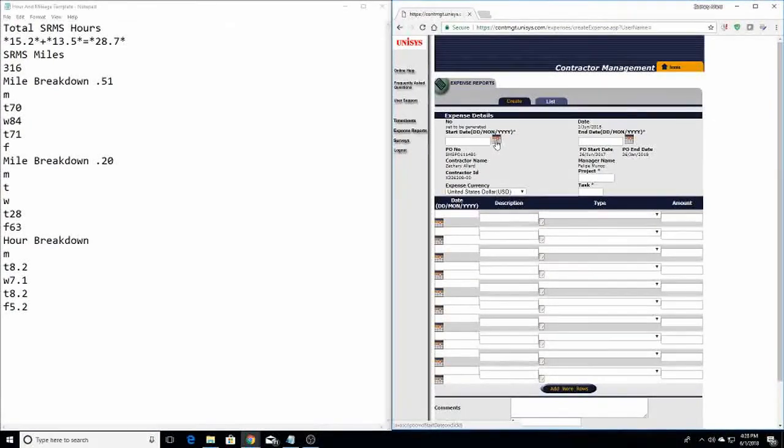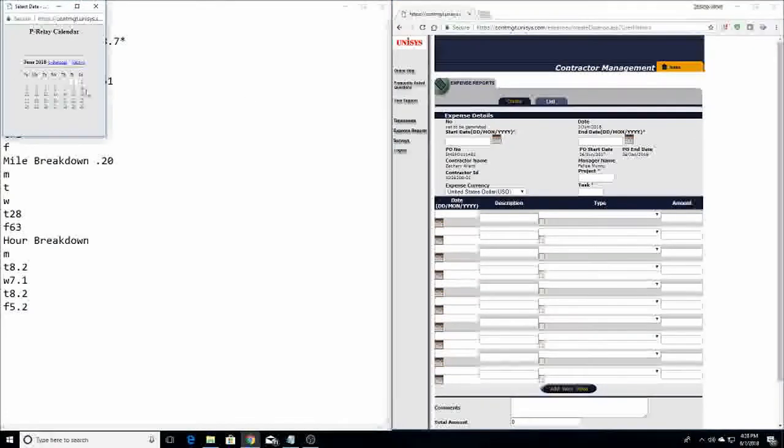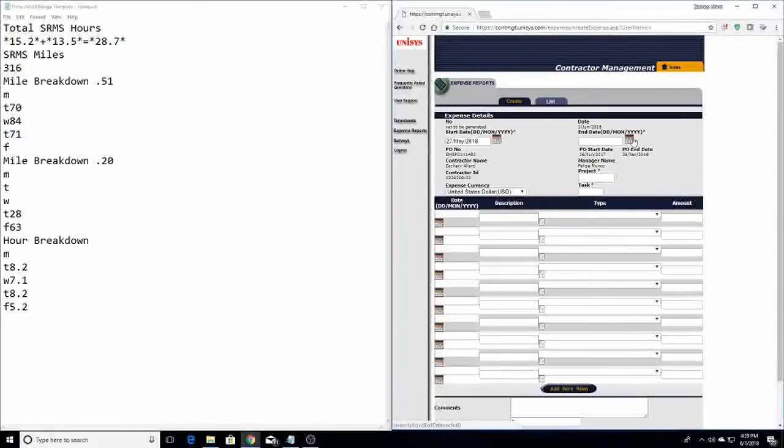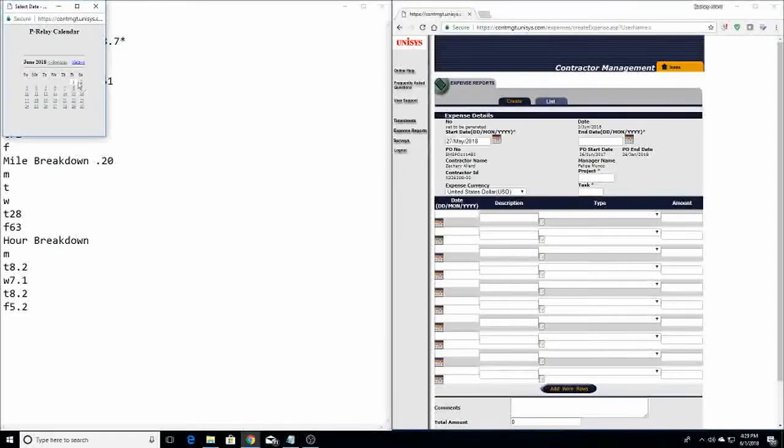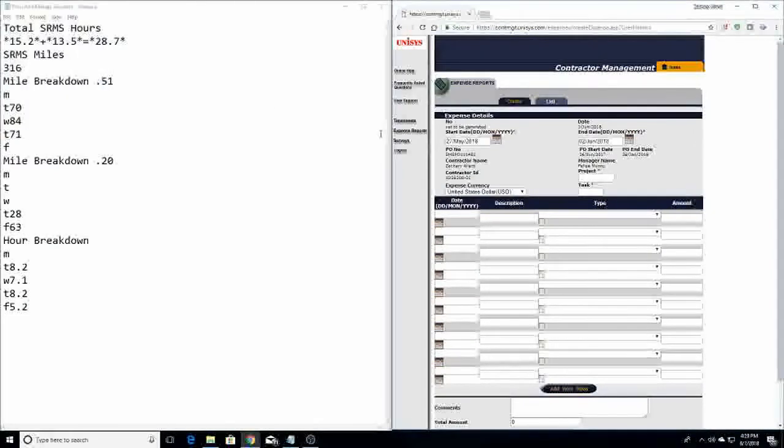So the start date and end date for each week is specified each week. Unless otherwise specified, your start and end dates are Sunday and Saturday of the week. You do get an email every Friday that says what the start date and end date for each week is. So we'll go to previous, and then our start date will be the 27th of May, and then our end date will be Saturday of this week.